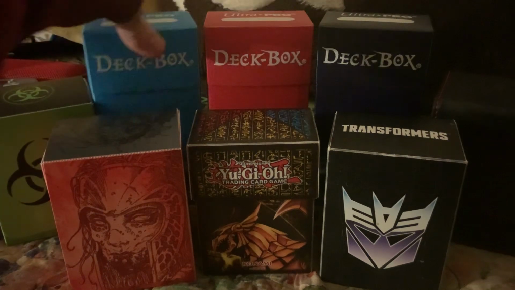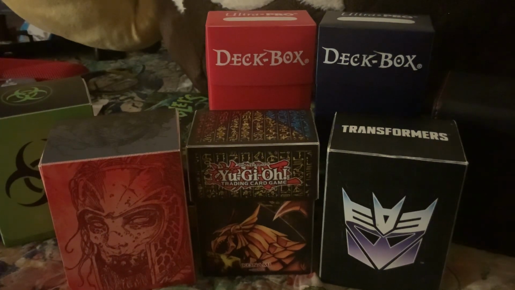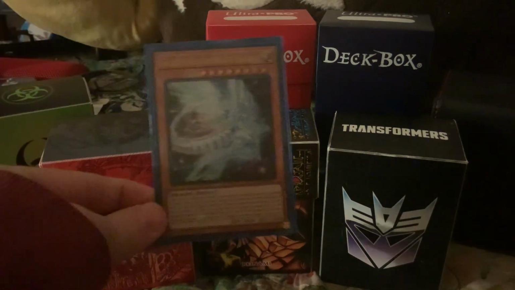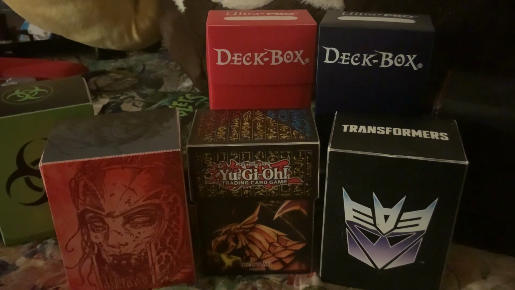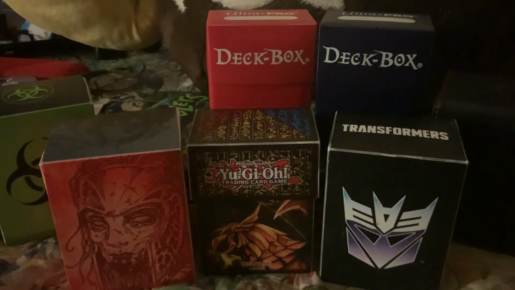Which basically means the Galaxy Eyes deck now has those light blue sleeves and an additional extra deck monster in number 90, Galaxy Eyes Photon Lord. In addition to that, the main deck has a new Galaxy Eyes as well. Galaxy Eyes Afterglow Dragon. Pulled that guy very recently. So yes, even sleeves were swapped today.